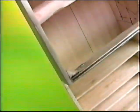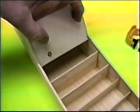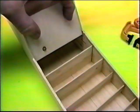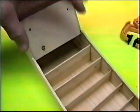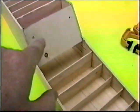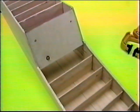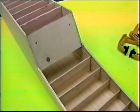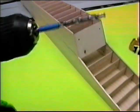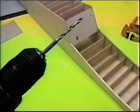Notice I've made the blind nut sit just far enough out. There's an advantage to having the bolts as far apart as possible. You wouldn't want them in like this. There's more strength, you get a bigger footprint, the wider you can make them, but I didn't want to go out into the fuselage side, and I wanted to be able to get the wrench in there and make some kind of little access to that, which I haven't decided how to do yet. So I always drill the blind nut holes with a 145 drill, that makes a nice tight fit to the blind nuts.